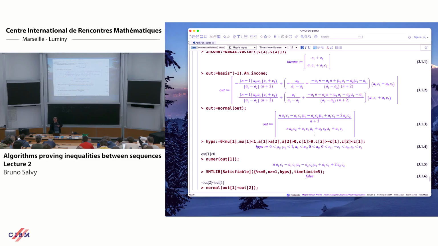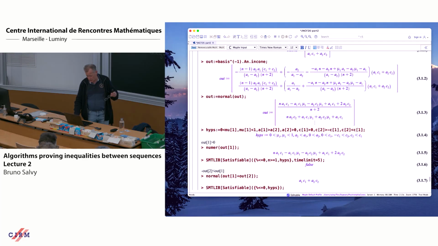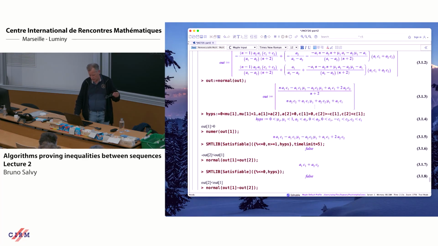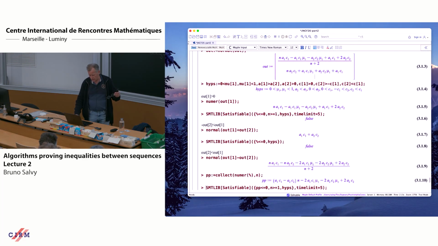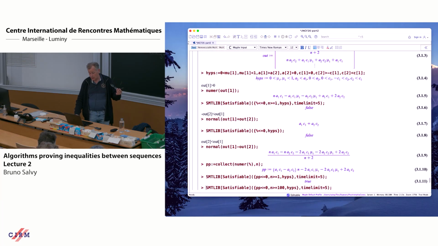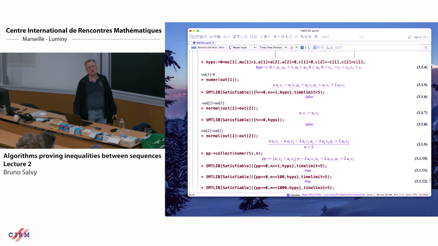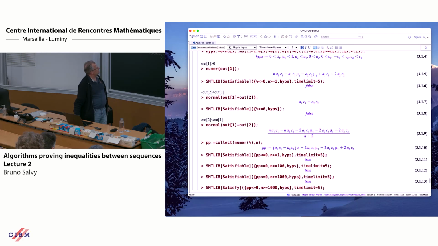Okay. Now the sum of coordinates also is positive, but then the difference of the coordinates is not. It is satisfiable. So I don't know. It's just that it is satisfiable with this constraint. So I'm saying, oh, but maybe n was not large enough. So let's increase n and try again. It is satisfiable. Third time.